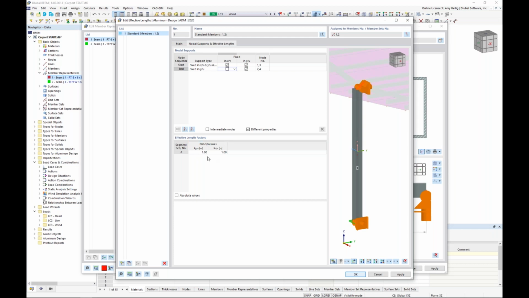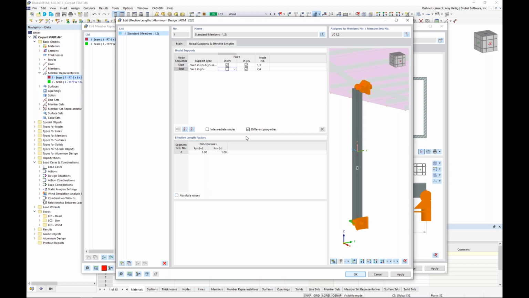Below, we will see the effective length factors, which default to 1.0. Now, if we're thinking to ourselves, I really have no interest in defining these individual supports, I'd rather go in and just manually type in what K times L is. You can always do that by turning on the absolute values here. When we turn this on, kind of neglect these options up at the top because we're going to override them directly with the effective length KL in the strong and weak axis direction.